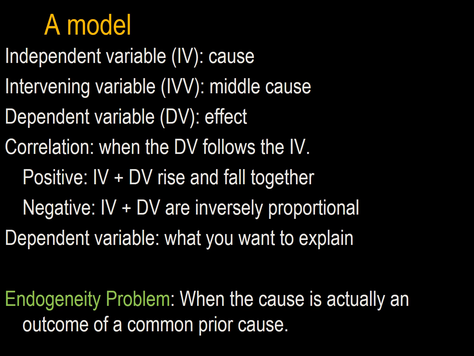So what do independent variables, which are causes, affect? Well, they affect the effect, which is the outcome, right? Causes cause something to happen, like the high inflation rate, and the effect is people on the streets. But again, we don't use the word effect. We don't use the word outcome.